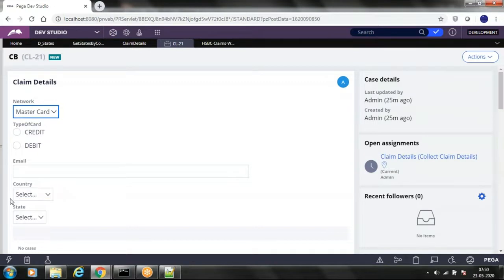Okay. This is how the placeholders work. Select dot dot dot. Now I have selected India. Let's see whether the states of India are populated. Yes, it is. Let me switch it to US. It is. Okay. This is how parameterized data pages work if it is triggered from the UI. Now the way that we trigger it from an activity is a little different. Okay. In the next video, I'll show you how you can trigger it from an activity and some good real-time scenarios where you can use these parameterized data pages.